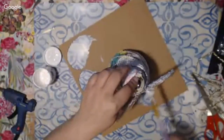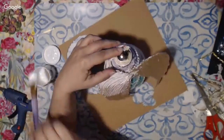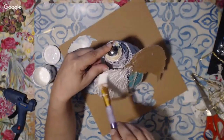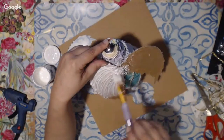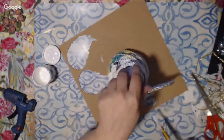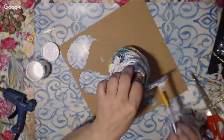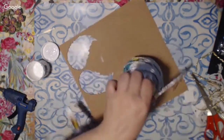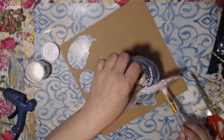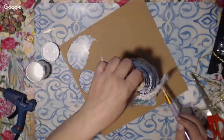Okay. Still the back of the wings. Pretty much just wing. Back of the wings. And you can definitely see all that awesome texture just poking out. Those raised little areas. Asking for some paint. And I hope to still be able to open it. We'll see. We'll see. Hopefully.